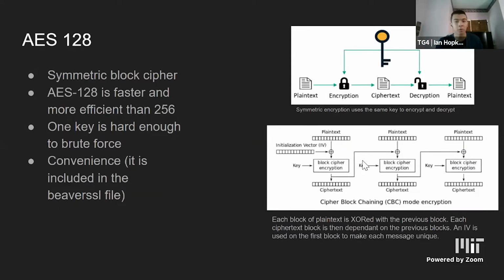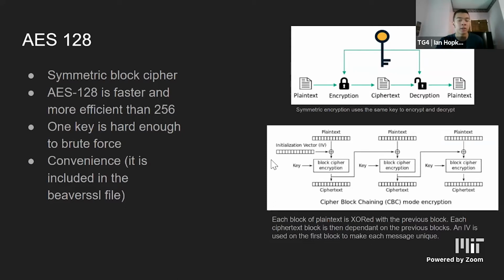One of the common algorithms that we used in our design was AES 128. Specifically, we used the CBC mode, which is the cipher block chaining mode. This is a symmetric block cipher, where symmetric means that the same key is used to encrypt and decrypt the data or plain text. AES 128 refers to the 128-bit key that is used.